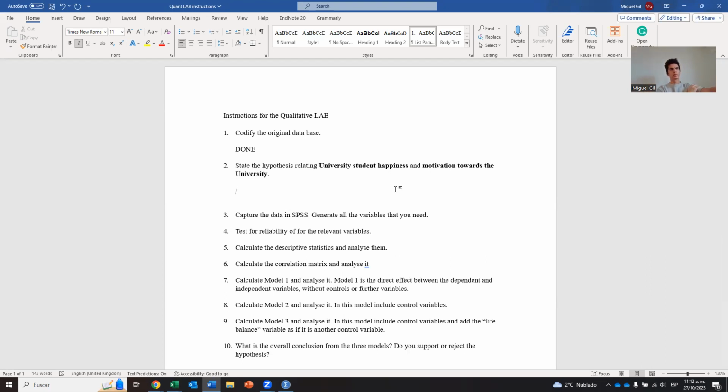So let's start writing it. And remember also from the quantitative lecture, there is no single way of stating a hypothesis. There are many different ways, but I will try to give you the simplest one, and then maybe you can experiment a bit. So I will write like this. There is, and you can write H1 as hypothesis 1. As I said, there are many ways of writing the hypothesis, but we can start right away with the sign. What do you think is going to happen between university student happiness and motivation?